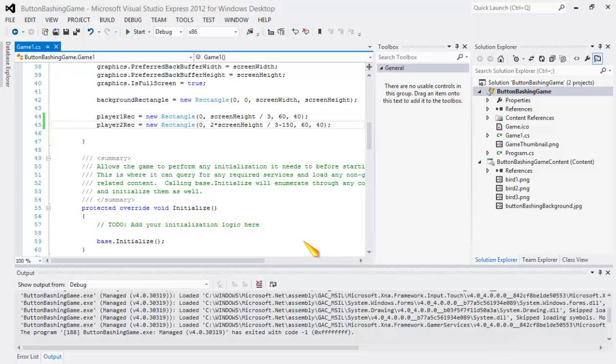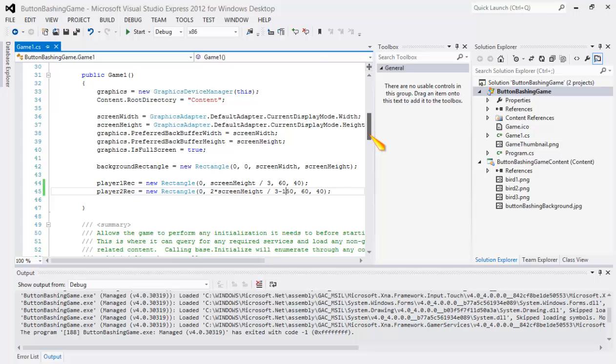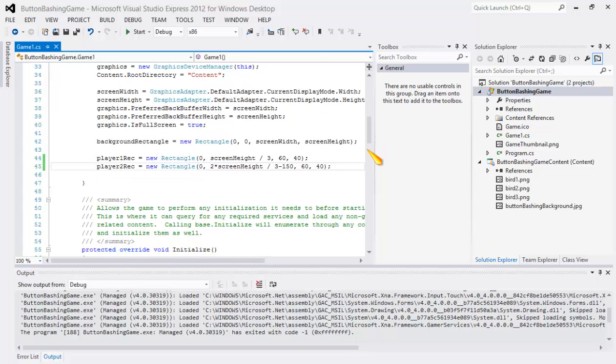Hi again. In this screencast, I'm going to add the code that is going to let the user press the key to make the bird move across the screen. I'm going to let the one guy be the Z key and the other one be the right arrow key so that when they're using the keyboard of a computer, they'll be pressing buttons that are far across from each other.